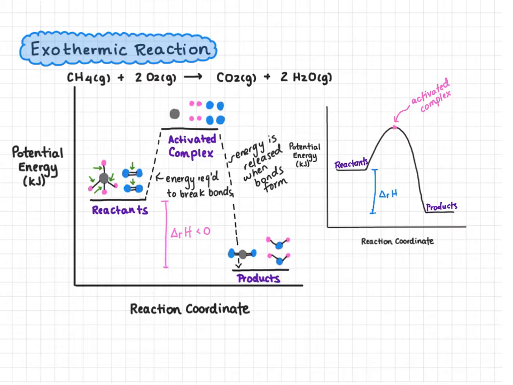And so we call the energy that's required to start at reactants and go to form our activated complex our activation energy. So this is the energy barrier that is required to be overcome for a reaction to occur. The activation energy of our forward reaction, starting at our reactants and going to our products, is smaller than the activation energy of our reverse reaction in this case.